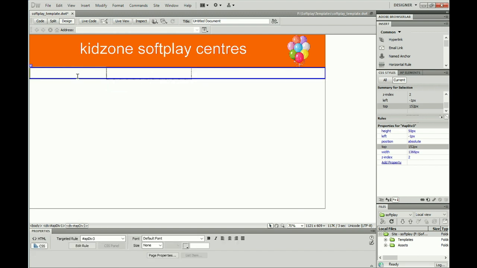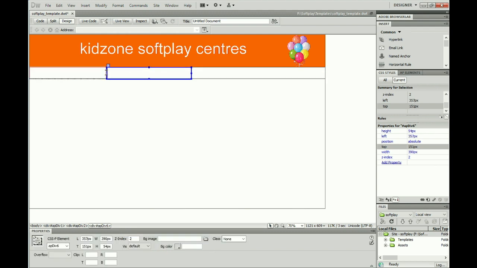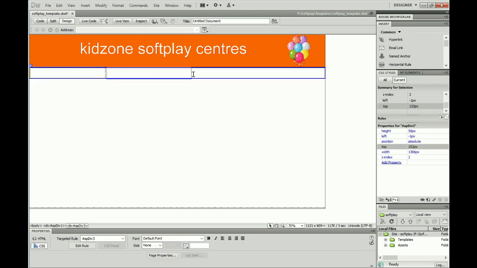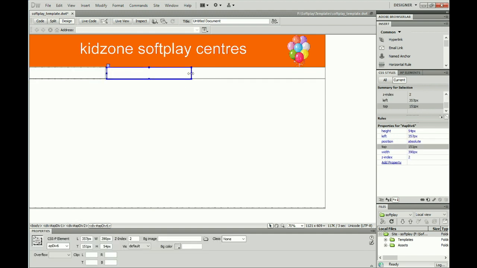The other one that I put in here, if I can pick it up, was 354. So if I make each of those 350, so 350 is the width on that one, and if we do the same for this one, so again 350 rather than 390.